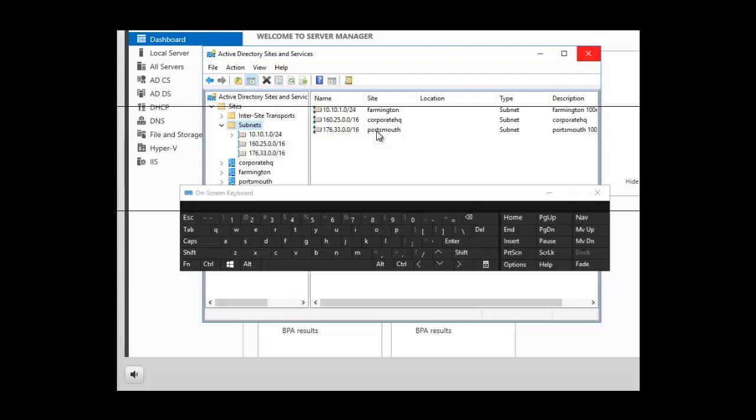We're going to take a look at site links in another session, but for this session, we just wanted to be clear on the purpose of the creation of the site, and also to note that we have to create the sites, and we have to create the subnets, and we have to link them together. Using the sites, we will be able to control the behavior of Active Directory replication between the domain controllers.